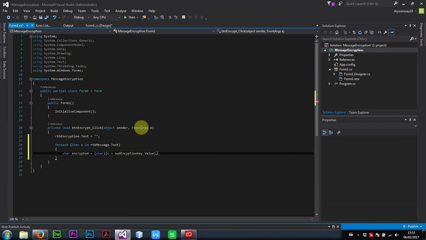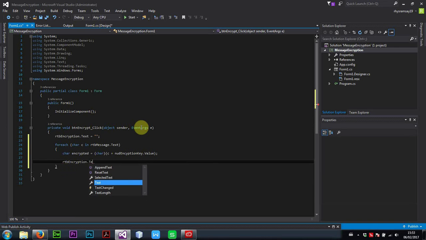So I don't know if that makes much sense to you guys, but basically what it means is that, for example, if you input H and the encryption key is 1, H would then become I.